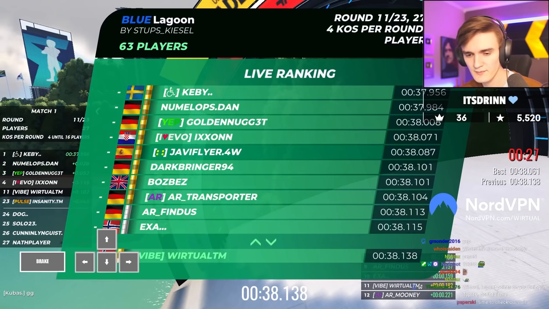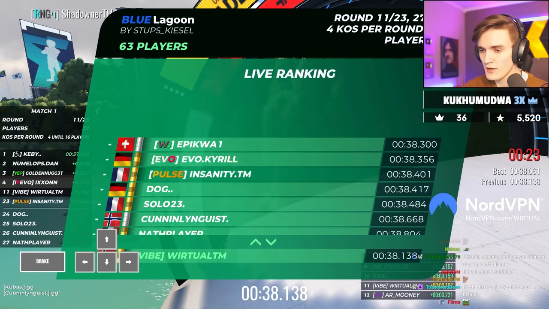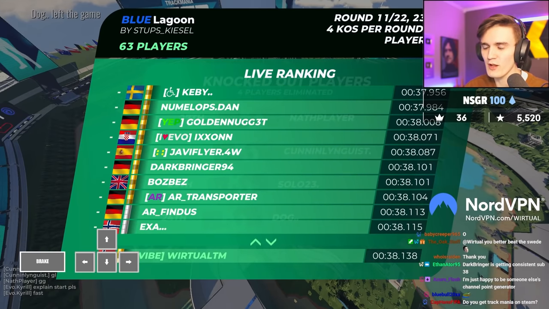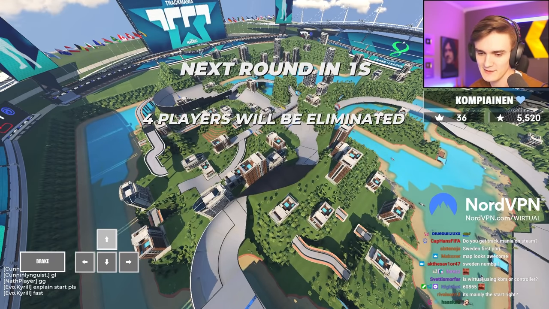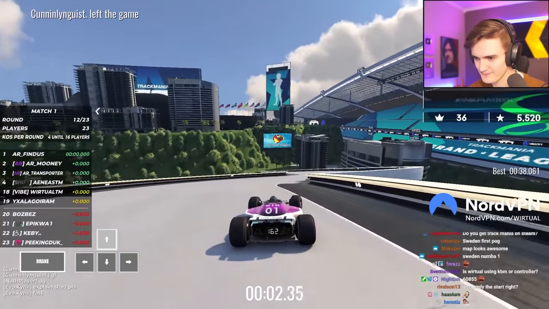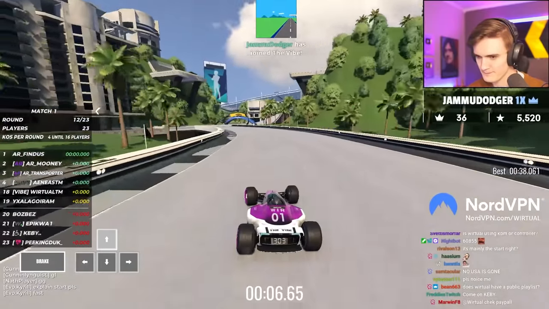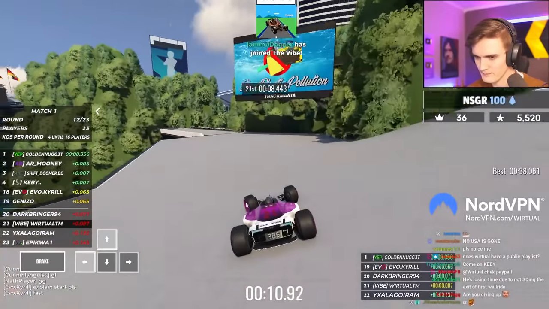Good pace. Ooh, we lost another Norwegian. Cunning Linguist is out. Better beat the Swede, dude. Kebby almost won the qualifier. It'd take a miracle for me to beat Kebby. I'm probably not. Oh, that's not good.